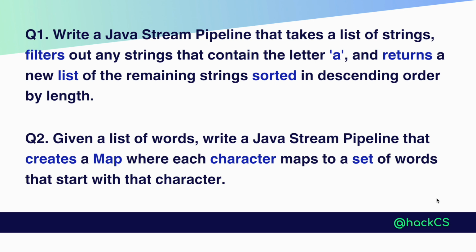Now we'll come to question 2. In question 2, it is a similar question. Here also we are given a list of string and we need to create a map where each character maps to a set of words that start with that character. Both the questions will use the same concept and will have the same Java stream pipeline. Now we'll come to the solution.